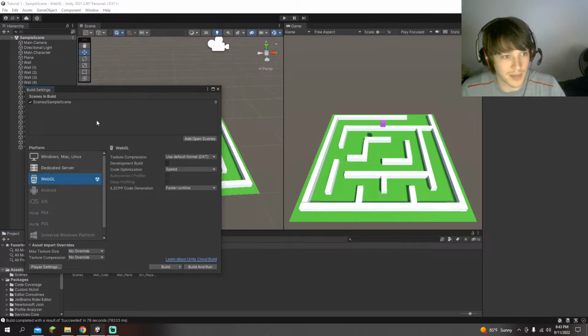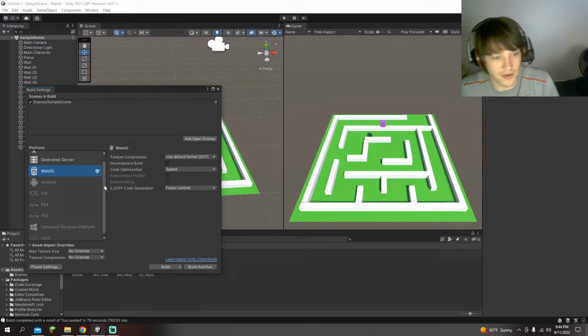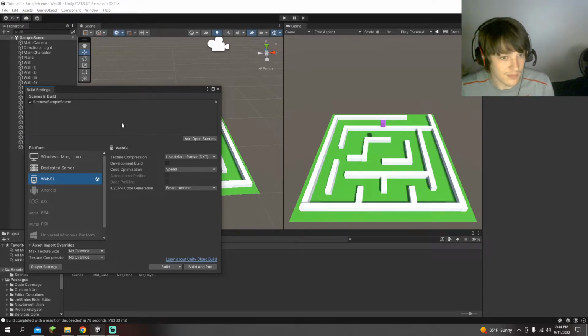A build is basically just all the stuff in your Unity editor compiled together to make your game run. You're going to make sure WebGL is selected. Basically, the platform is what you play your game on. WebGL is basically settings to make your game run inside a browser. By default, your scene might not be in your build. You can click Add Open Scenes, and it'll add this scene to your build. Make sure WebGL is selected, and then you can hit Build.